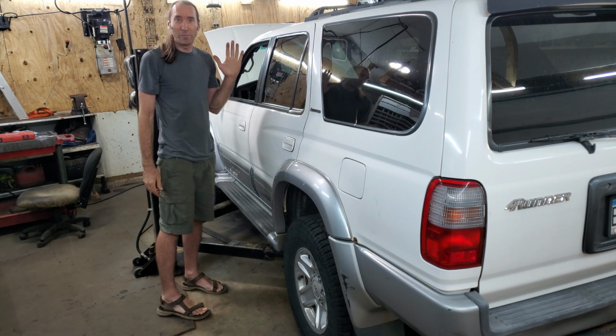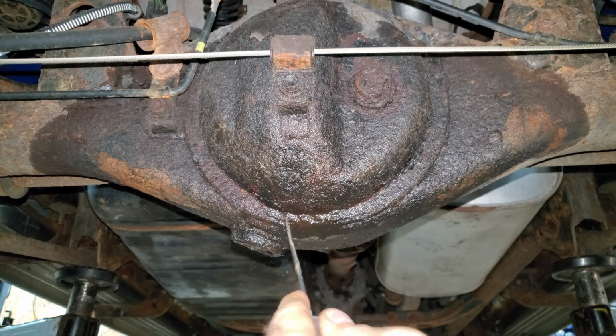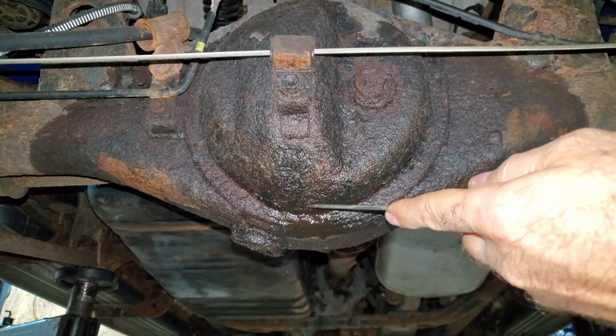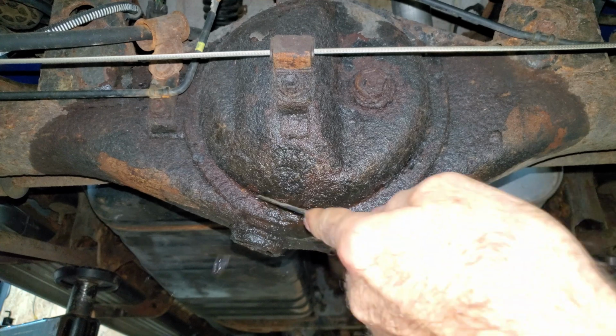I win. Okay, bye. I guess I'm not quite done with this car yet. I noticed that there was a leak on the back of here, and I didn't know where it was coming from, so I cleaned it up, and it started dripping right out of this pumpkin cover. It's not even a pumpkin cover, it's actually the differential.